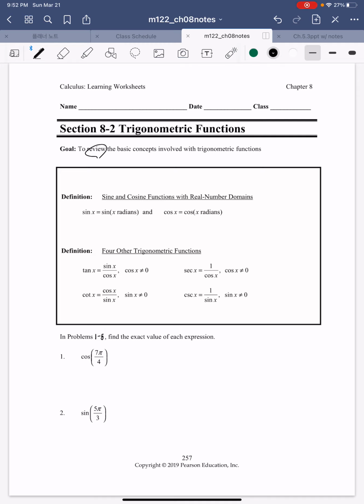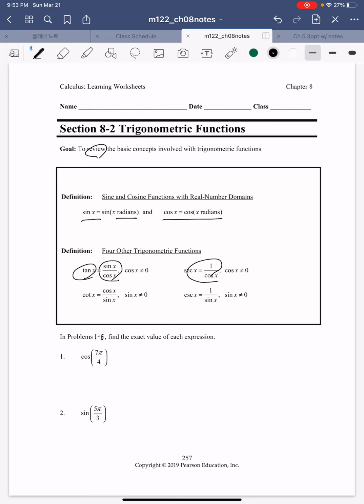review. So it will be just one combined video of a review concept. Now we are going to go a little bit more in depth in 8.2, and then we are going to add more periodic graphs. So sine, cosine function with real number domain. So we are adding the domain too. Also sine, you can also leave it as a sine of radians. Cosine is also cosine. Now tangent, one way to express tangent is you can rewrite tangent as sine over cosine function. So recall that.